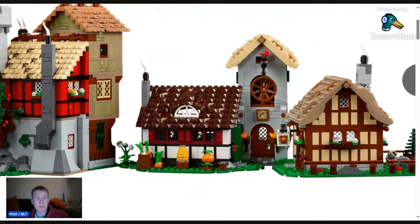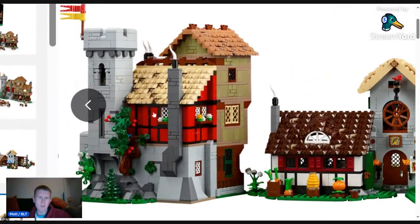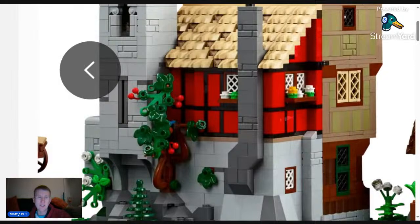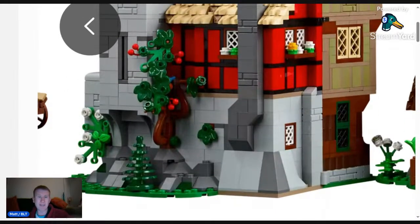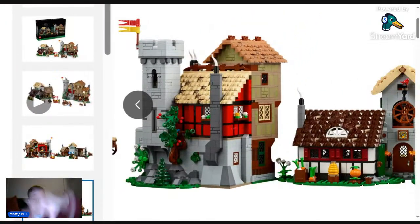It looks great. And then the thing beside it, you've got a double chimney on this one, and then you've got this really nice thing up here. So if you wanted to, you can have a minifigure walking up the back of this one. You can get some nice displays going on. You could potentially have a battle going around it if you wanted to make it violent, or you can make it more of a chilled out area and add it into what I would imagine would be your big castle area, and then you could tile everything underneath it, which I think would look very, very smart.